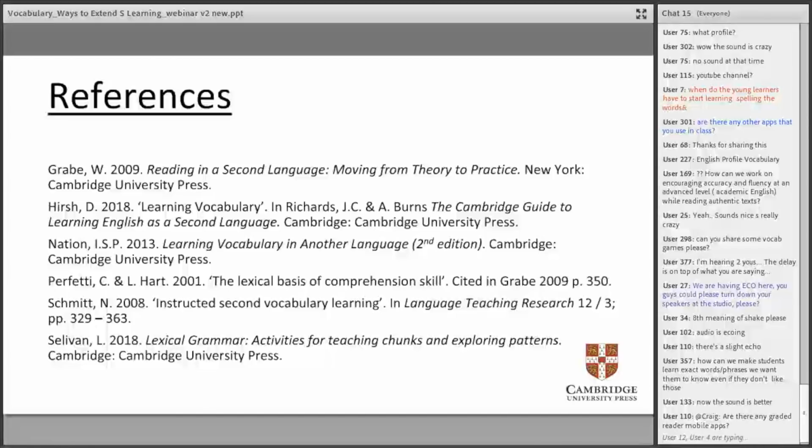The question was, are there any games for pre-teaching vocabulary? I don't tend to play games when I pre-teach vocabulary, because in effect my aim there is to get the meaning of new words across. I want students to understand a word for a reading text or maybe a listening text, or maybe I want students to be able to use one or two keywords in a speaking activity.